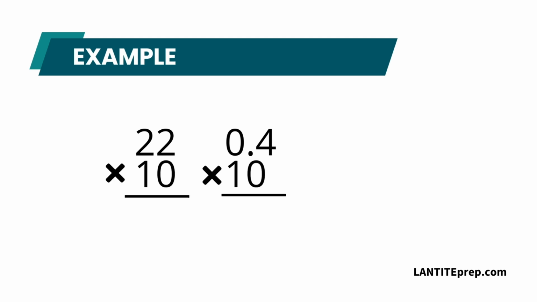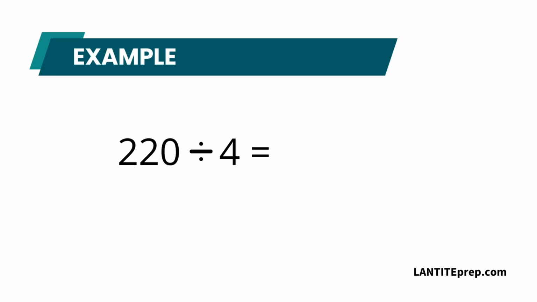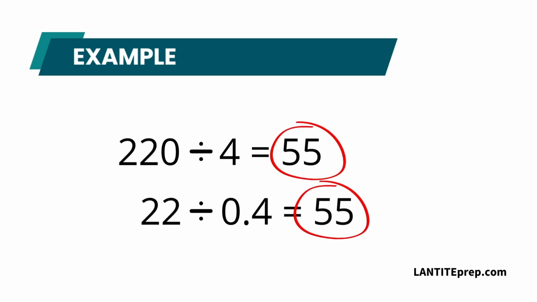Let's work through this. For me, dividing whole numbers is easier than dividing decimals. So what I'm going to do is multiply both sides by 10 and we get 220 and 4. Now, keep in mind that what's important is you multiply both numbers by the same number. This helps eliminate the decimal in 0.4 but keeps the proportion the same from 22 to 220. Now we can take 220 divided by 4, which equals 55. And that's our final answer. Note that 220 divided by 4 and 22 divided by 0.4 will both result in the quotient of 55.